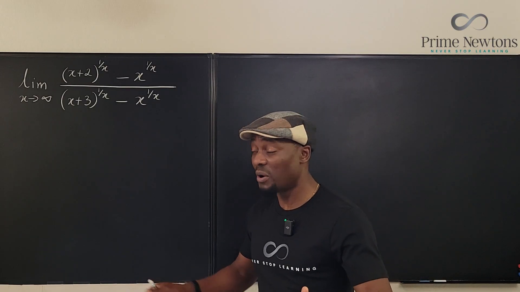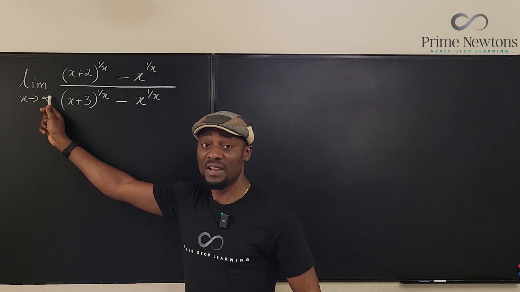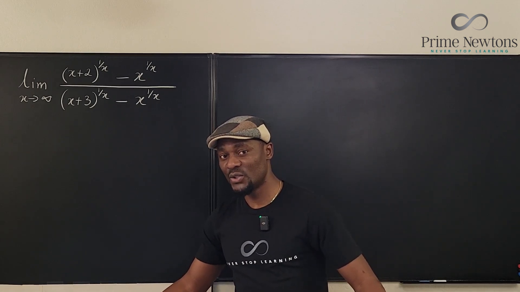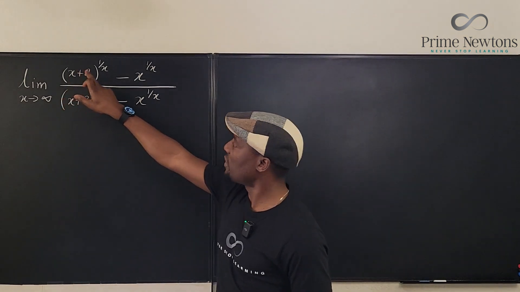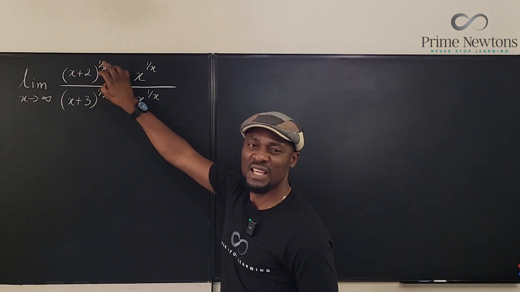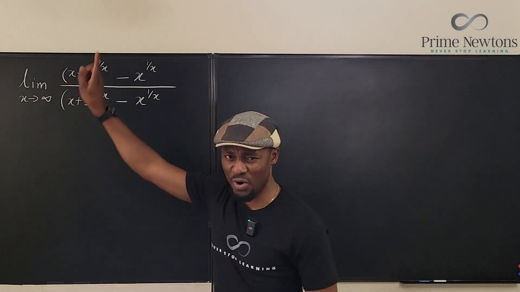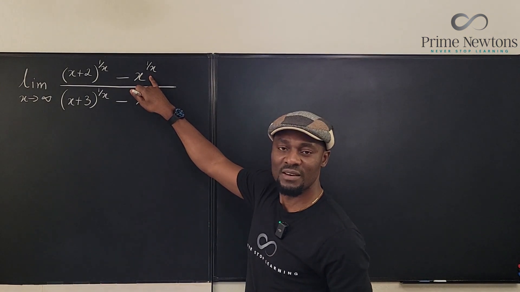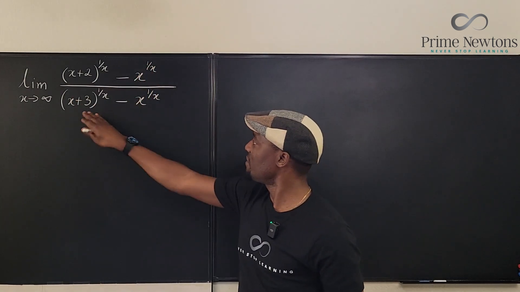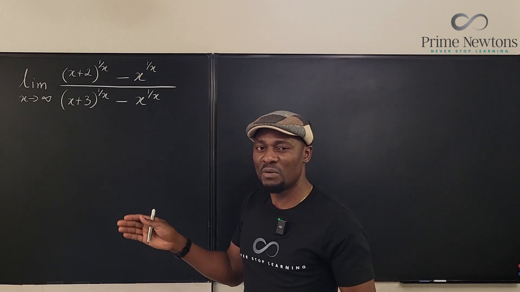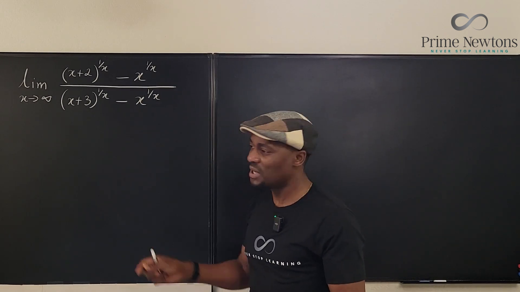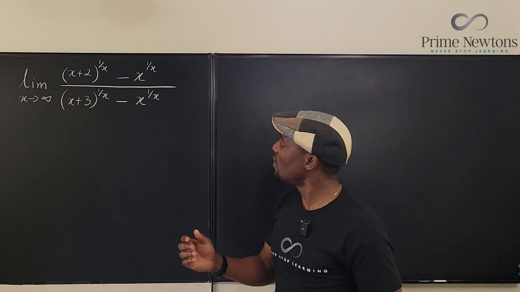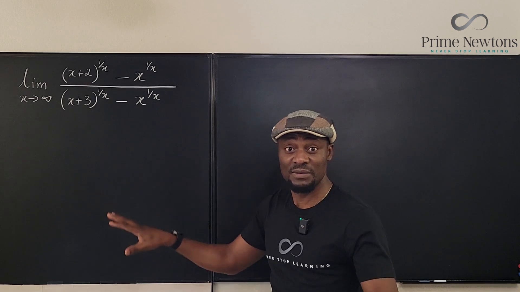Simply looking at this limit problem, you can see that x is approaching infinity. So we cannot plug in infinity — we can only observe and see what's going to happen. If you observe, this is going to get bigger, but you're going to have one over infinity — the infinite root of a number tends to go to one. The infinite root of infinity is one. So this gives us one minus one on top and one minus one on the bottom. But you can't really establish that because these are limits, not actual values. So what we could do is just to make our lives easy.